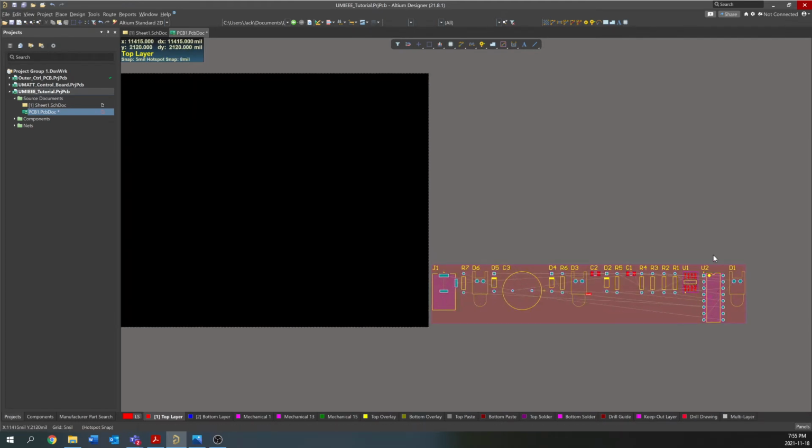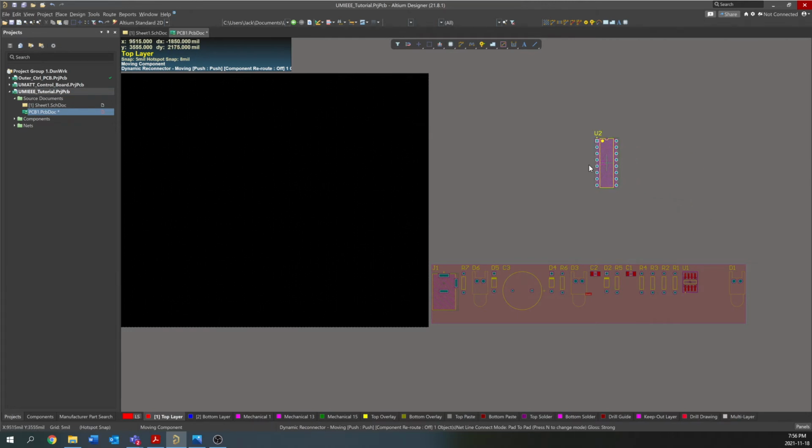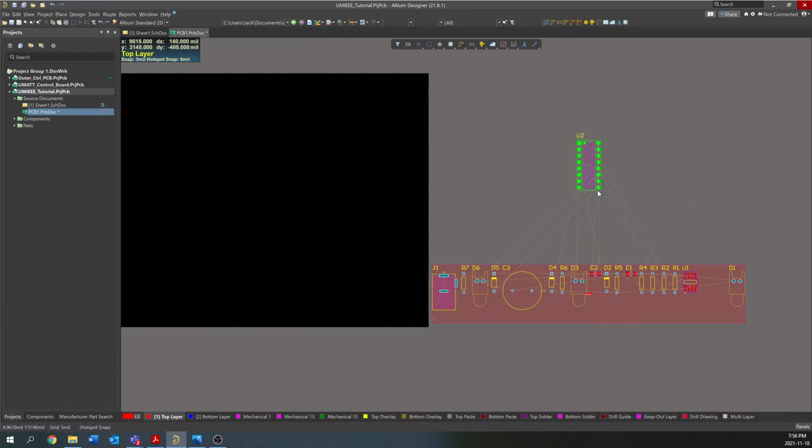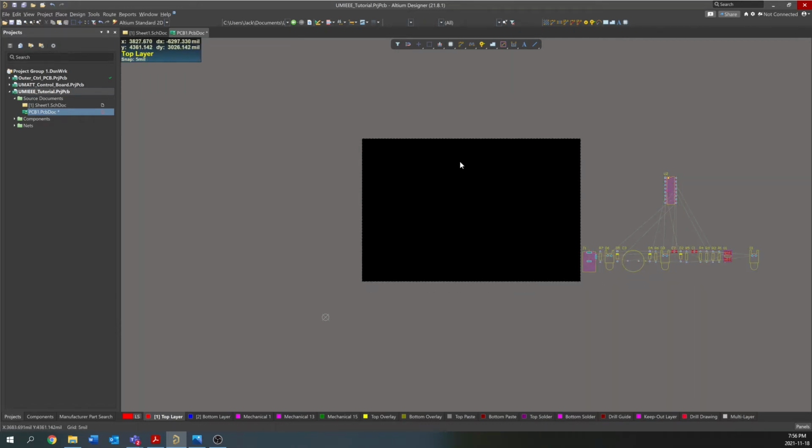So this room is this red box around it. What it essentially is, if you move one of these components outside of the room, it gives an error. An error in the PCB document is when a component turns green. So if I move the counter out here, you can see all the pads are green. That means there's an error, there's something wrong with it, because it's outside of this room. So I'm just going to delete the room, and then we're not going to have to worry about that. That's just kind of a side thing, just for general reference.